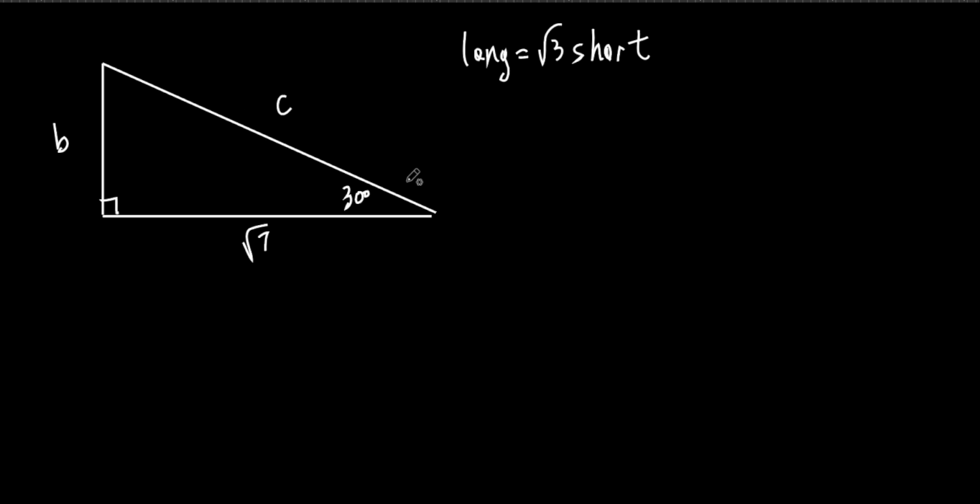Here's our formula. What do we know in this triangle that we can throw into our formula? The long side, right, the long leg, okay, the square root of 7. So I can put the square root of 7 right there. Everybody with me? And you're right, you could just in your head think, oh, let's just divide by the square root of 3. But I'm going to show you why you're dividing by the square root of 3. Times the short leg, which is B.